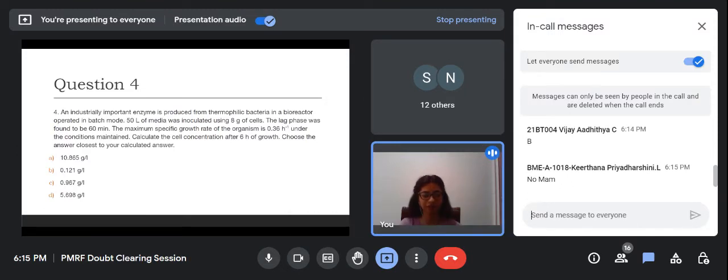Just try with the formulas that were there in the presentations by Sir to see if you can figure it out. Think about the way Sir tells us to go about solving a problem. First, you have to make a list of what is given and what you have to find out, right? So just do that and let's see. I'll give you maybe 2 minutes and then I'll tell you how to solve it.